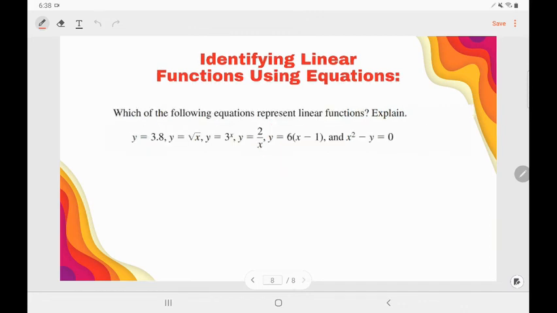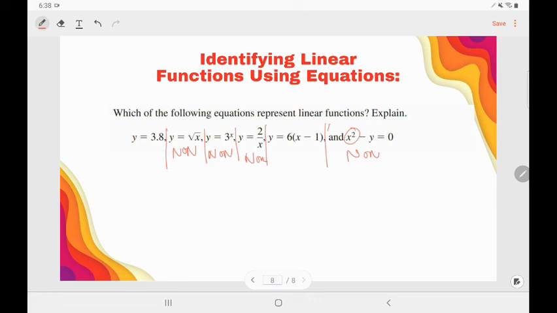Take a second, pause, and decide if these are linear or nonlinear. All right, I'm going to separate these out so we can see them all. I like to automatically go find the ones that are nonlinear. I know this is nonlinear because it has a square root around the x. I know this is nonlinear because the x is in the exponent. I know this is nonlinear because x is in the denominator. And I know that this is nonlinear because there's a variable with an exponent. So each of those 4 examples is nonlinear.